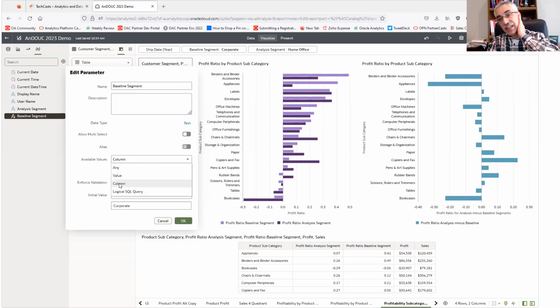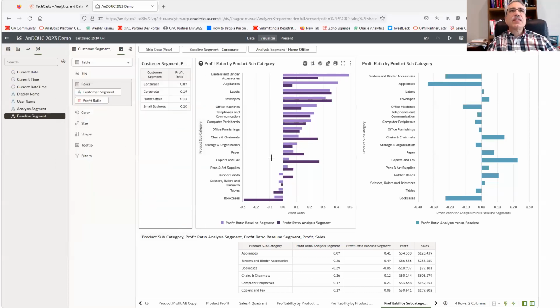And this is a release, by the way, folks, that kind of got me to say, all right, now I can use parameters effectively. There was a way to bind these parameters to individual columns before, but to me now this interface makes sense. I define the parameter and I set it as a column, and I say this thing called baseline segment is a list of customer segments. At this point, I'm only allowing a single one. I don't have this set to allow multi-select. I can make it so that it's multiple, but then this controls customer segments, and I'm defaulting the value to corporate because that's what I want to treat as the baseline.